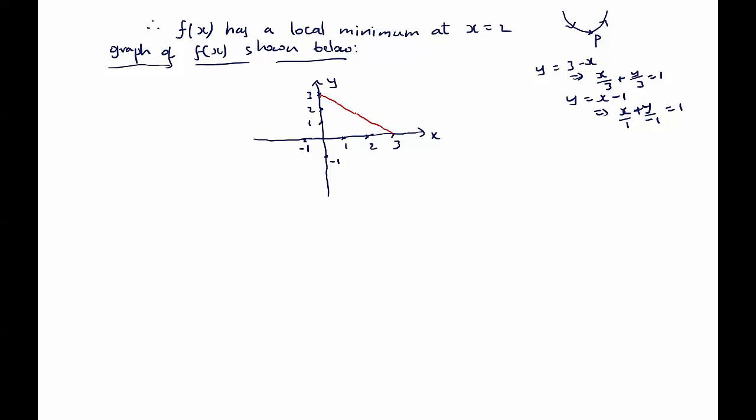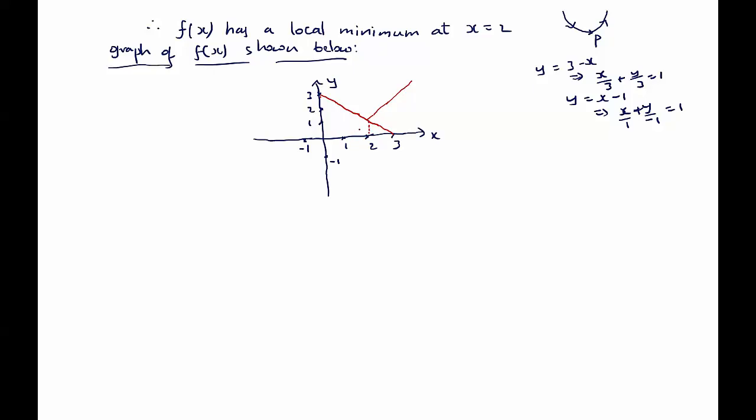This is one straight line, another straight line through 1 and minus 1. These are intersecting at x equal to 2. This is the point. And the other one is joining 1 and minus 1, x value 1, y value minus 1. If you take in this direction, joining these two, this is the point of intersection.